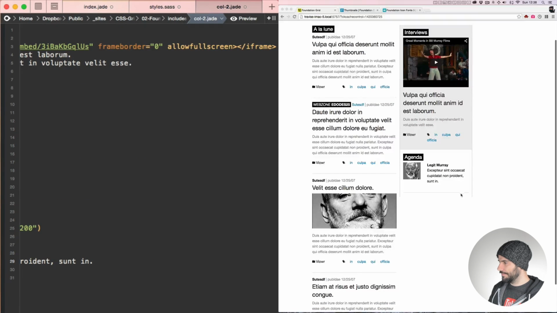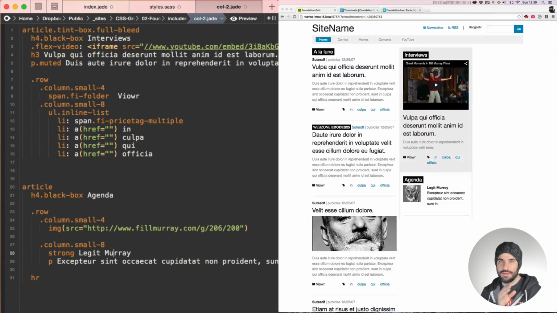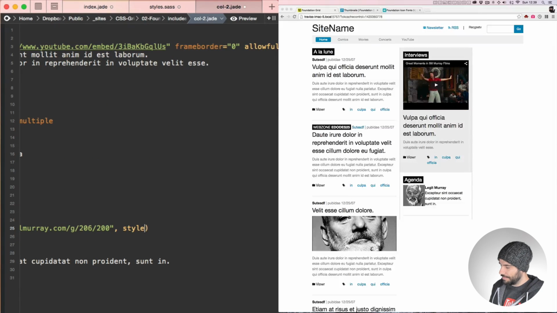Looks pretty good. The space between the image and the name is a little too much. So what you want to do is go to row and say collapse, and it will tighten up that space. And then on the image, I'll add a few pixels of margin on the side. Margin right, 10 pixels.